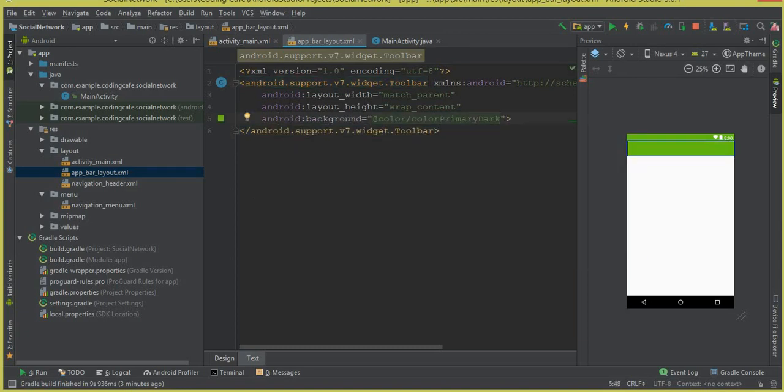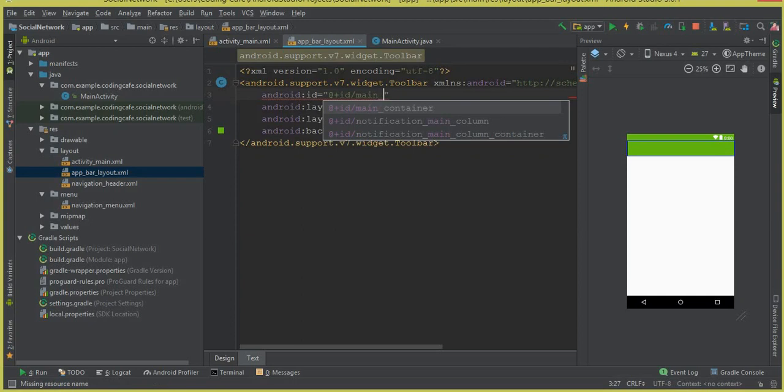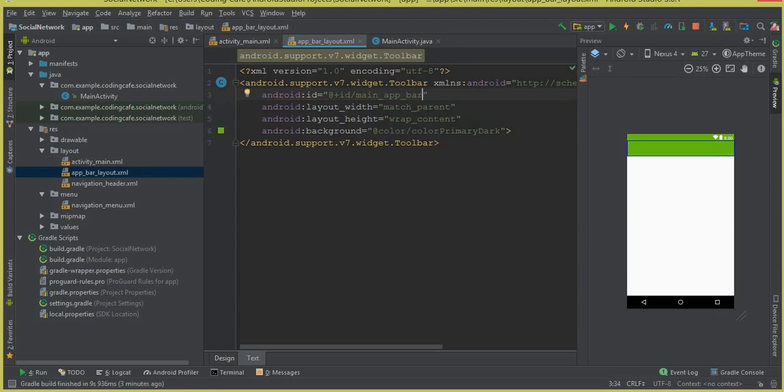Okay, and let's give an ID to it. The ID for it will be android:id, main_app_bar. So this is our app bar layout, and remember the ID for this toolbar, which is main_app_bar.